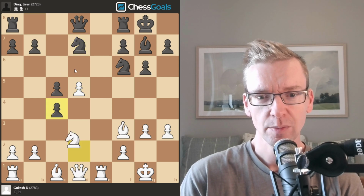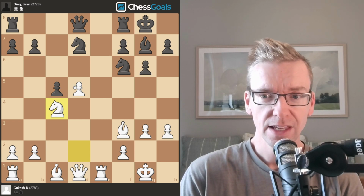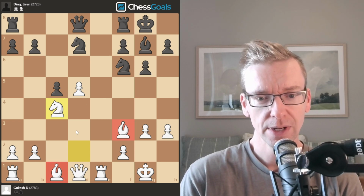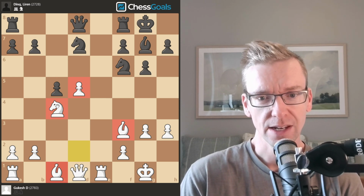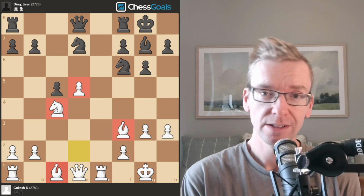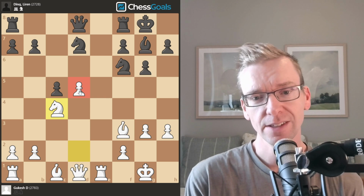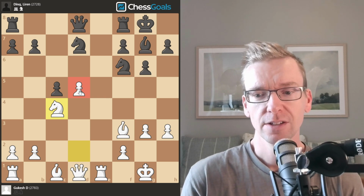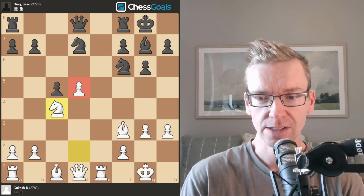Knight b to d7 played. Knight takes c4. So Gukesh really got everything he could ask for out of the opening. He has the bishop pair. He has the passed pawn. He's got the space. He's got the monster knight on c4. What does Ding Liren have in return? A potentially weak pawn on d4, an isolated pawn on d4. So this opening has gone great for Gukesh, and he's got some good winning chances here.